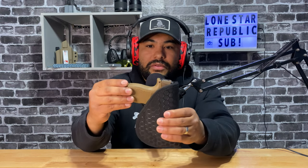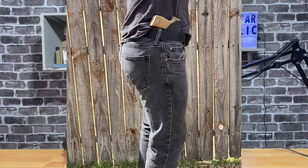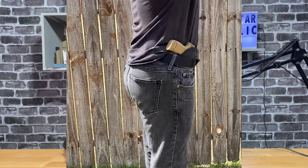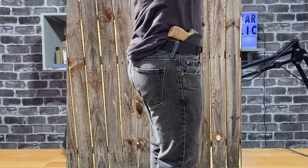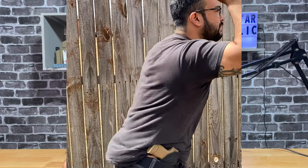I would not use this in active situations. I took it to the park with my kids — playing around, throwing the ball, climbing — and even as sticky as it is, with my belt cinched down tight, it still had some movement back and forth. You'll see in this video clip the holster starts to lean forward with just minor jumping, which is a problem.